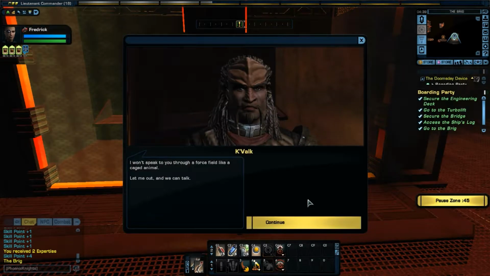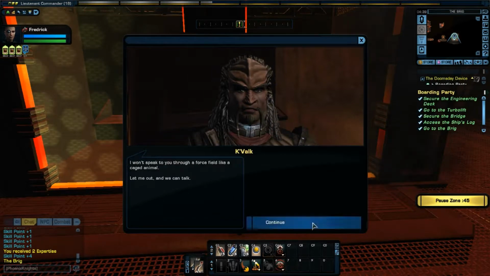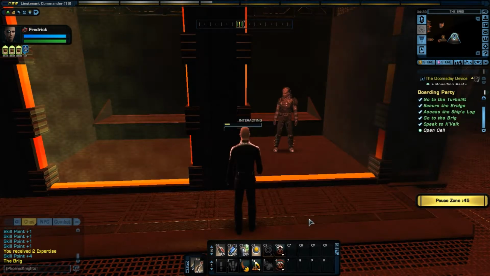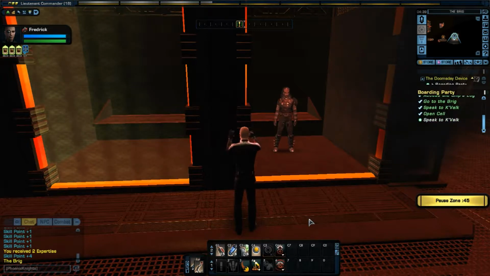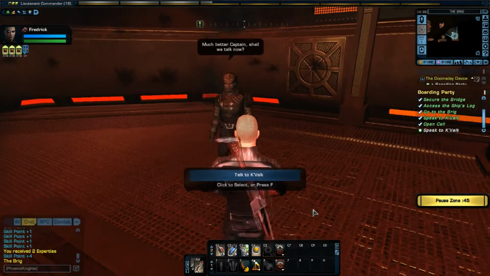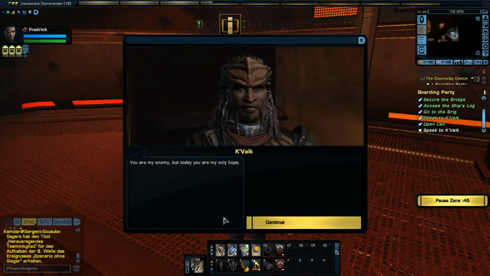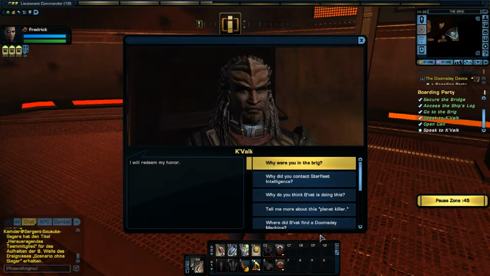What do you want? I won't speak to you through a force field like a caged animal. Let me out and we can talk. You are my enemy, but today you are my only hope. I will redeem my honor.